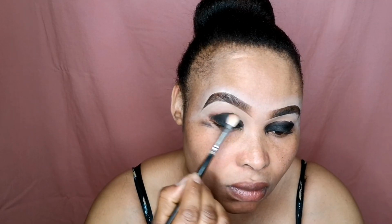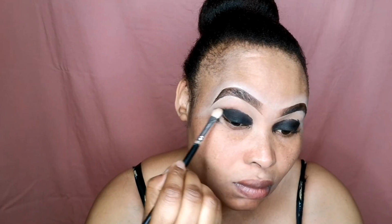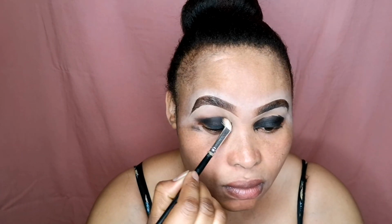Next, I'm going in with Morphe 350M. With a blending brush, I'm taking the light brown eyeshadow in that palette, blending the sharp edge on top of the eyeliner that I applied earlier on. I'm using a blending brush to blend it out, and I'm going back and forth, back and forth.